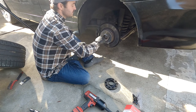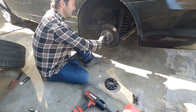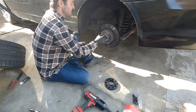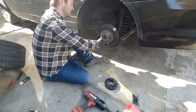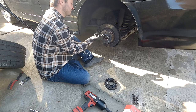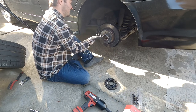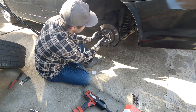If you ever need to do tires or service it in any way, we do not want to get this on the actual threads of the lug studs or the face here, as that may cause an improper mounting. So just a little bit on the edge of your finger, and just make sure it's nice and even all the way around. So now we can take our spacer and we can slide this on.